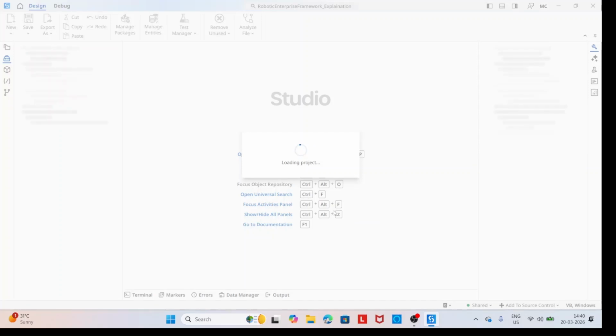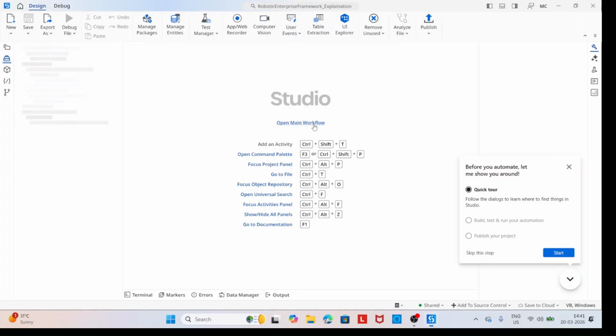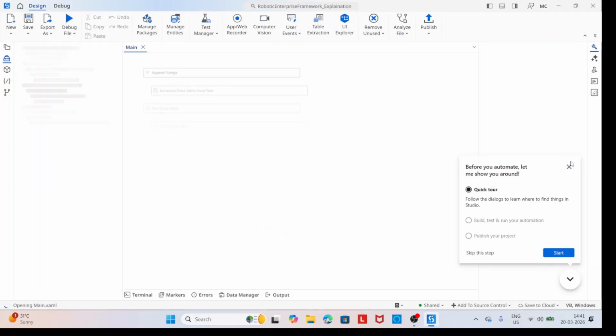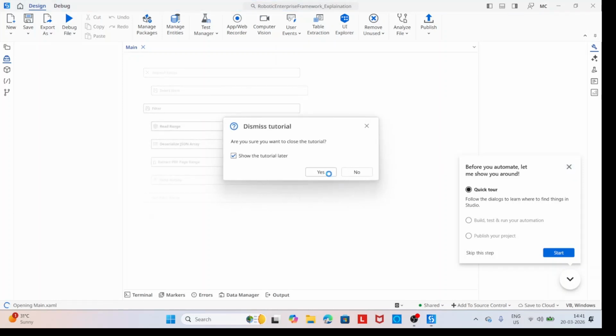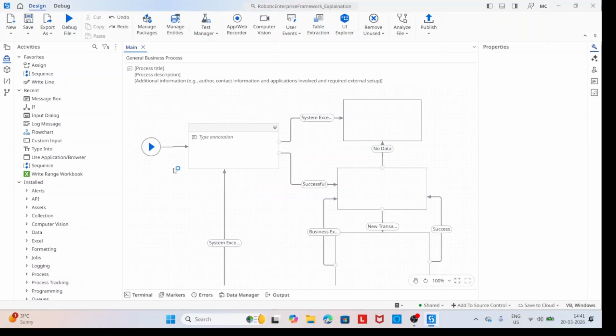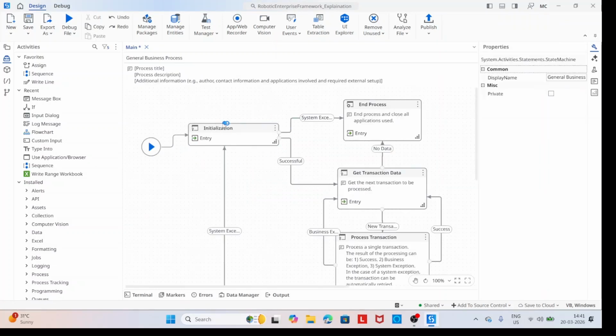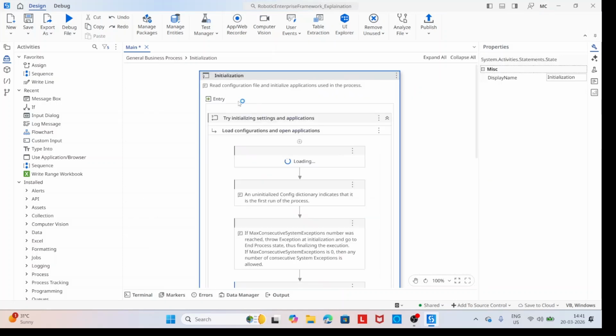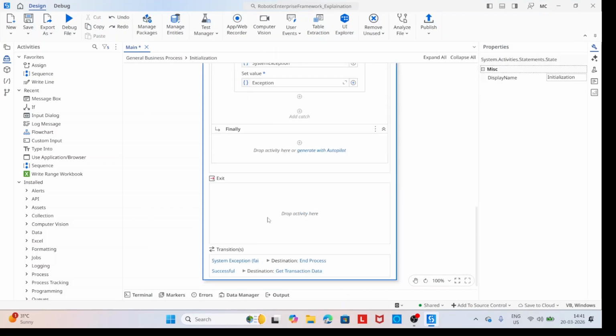It will help for the future class also. If you can see here, this individual box represents a state. It has entry, exit and transitions.